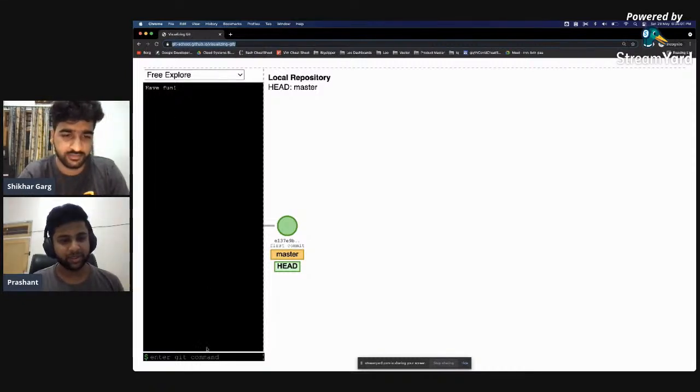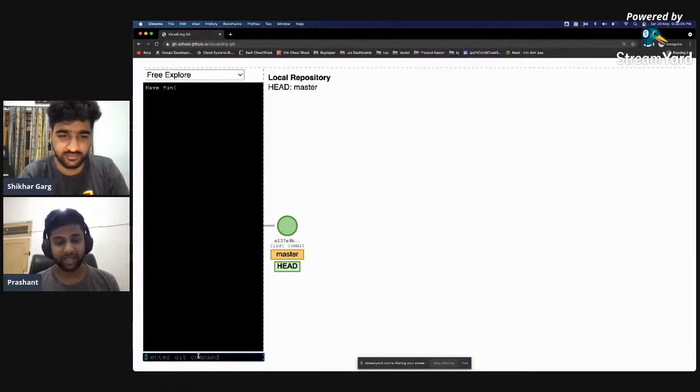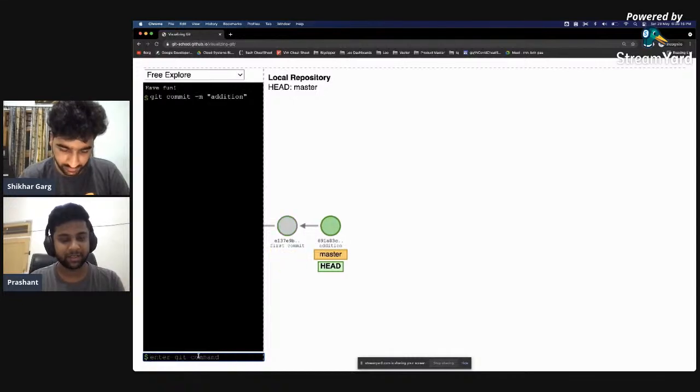So what you'll do is, on the first day, you'll implement addition in your code. And once that code is ready, you'll commit that, saying, okay, my addition code is saved, I won't lose it. So what you do is git commit -m addition. So see, now it created another commit where your master branch is pointing and where your head is also pointing.